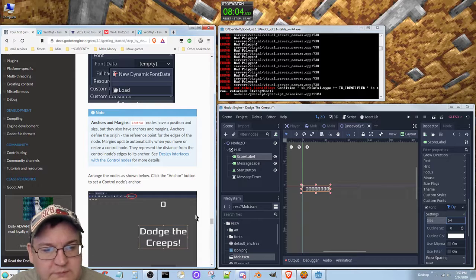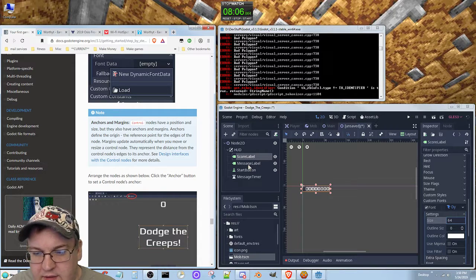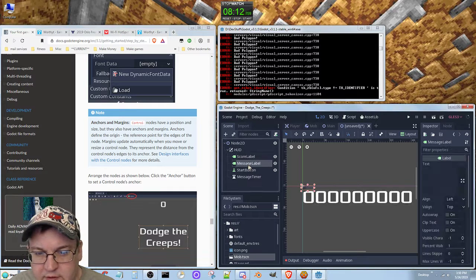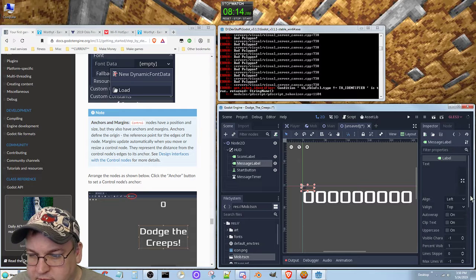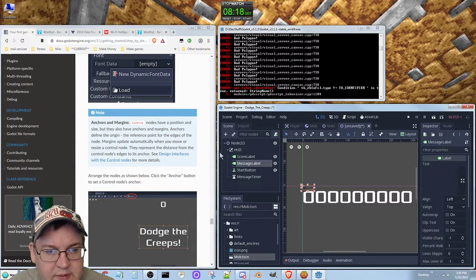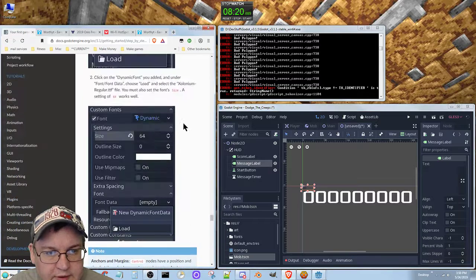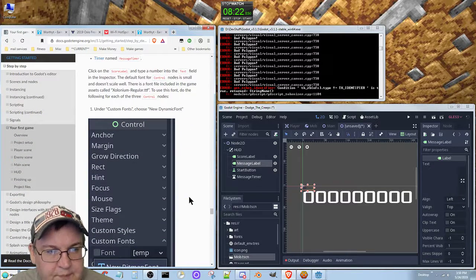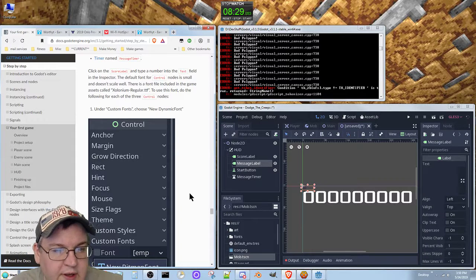Okay, so I need to add a dynamic font. So let's go to the message label. Wait a second, let's go back up here. To use this font, do the following to each of the 3 control nodes.